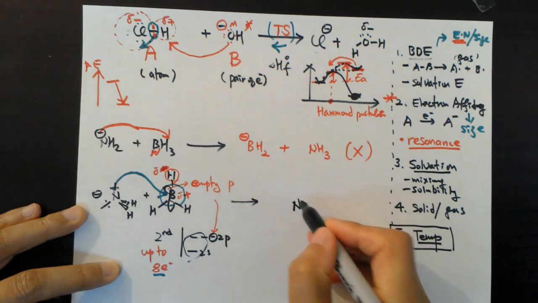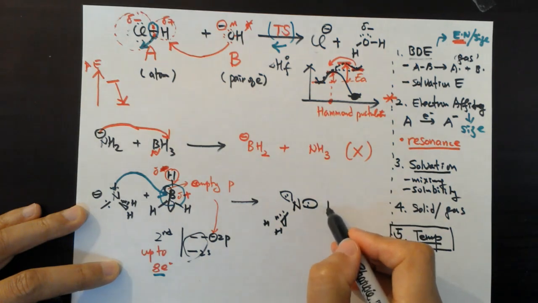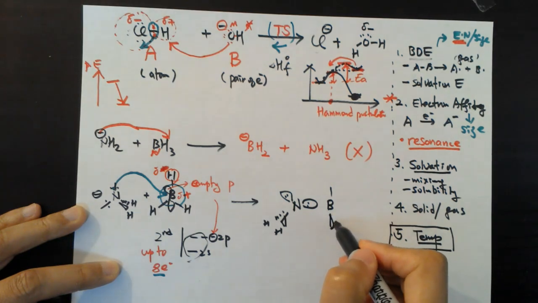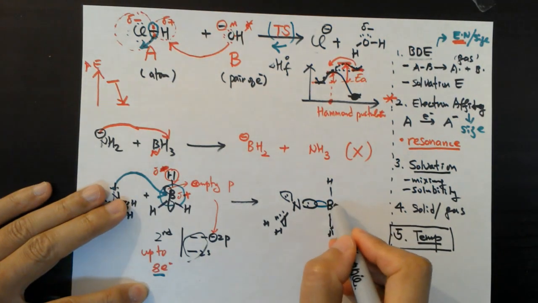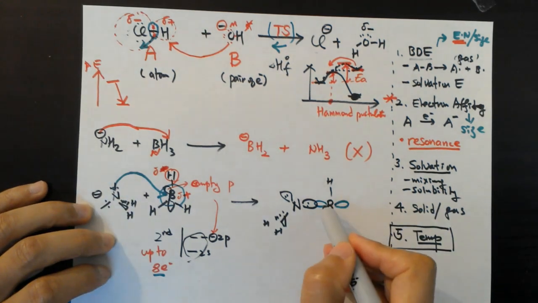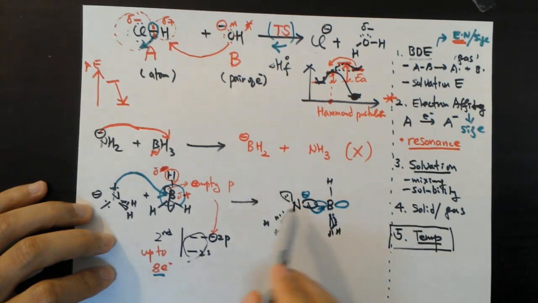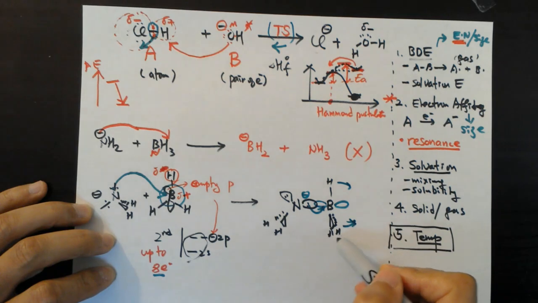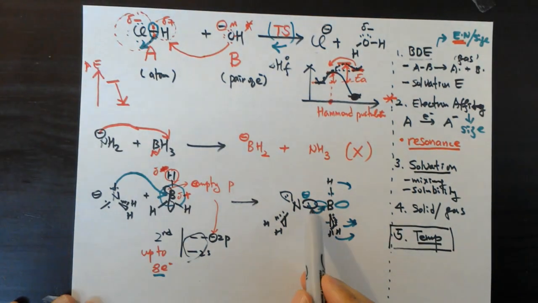So the nitrogen comes this way, and the boron is flat. I hope you see how I see the molecule in perspective. So the empty p orbital receives the negative electron to it. Then as these electrons come to the boron, these guys are pushed away because the electrons repel these guys. And after forming the bond, one of the electrons will belong to the nitrogen, the other to the boron, so nitrogen losing electron.